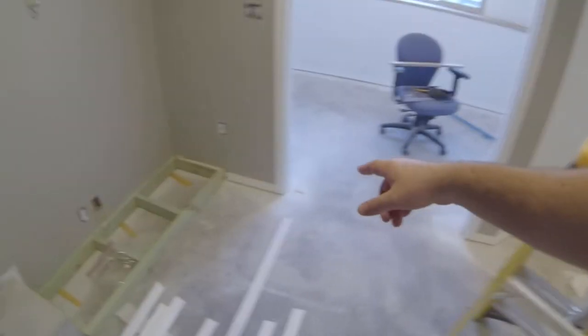So I'm gonna go around and along all the baseboards. See that crack there? Gonna be doing that along the door frames, around the doors. Pretty much everywhere there's trim or a corner or a seam, I've got to go along with some caulk and run a little bead of caulk along there.